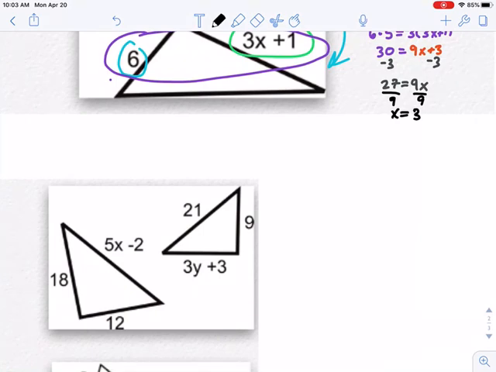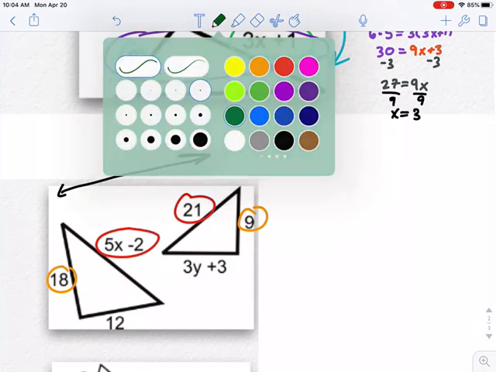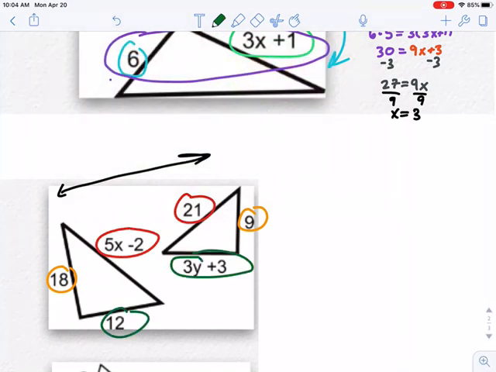This problem is absolutely bizarre. All right. These triangles are actually being reflected over some kind of line. They're being reflected. So 9 corresponds to there, that and that. All right, this problem's a little goofy, but we'll fight through it. All right, so let's solve for x first, because why not? Gotta solve for something first. So I'm going to say 18/9. I'm going to do this side over that side. And since 18 was on top, 5x minus 2 must be on top over 21.